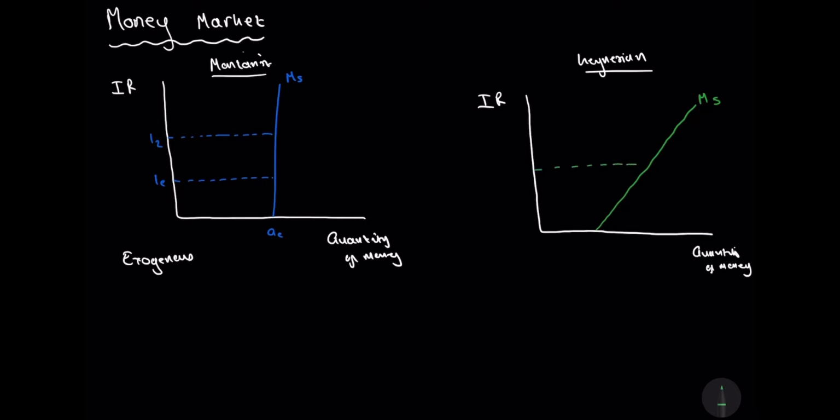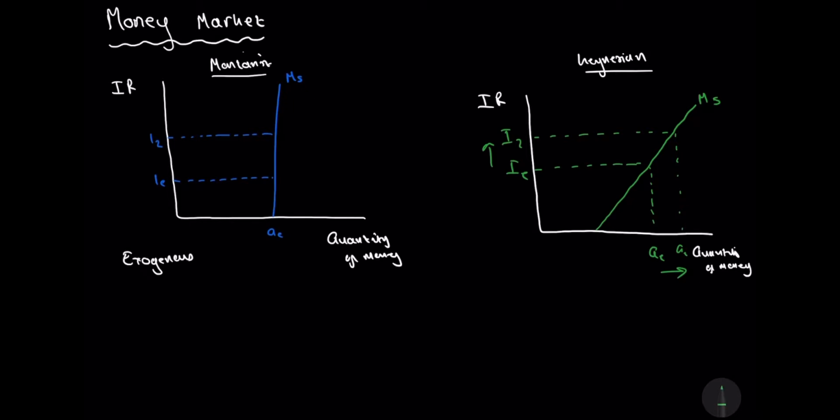Let's draw our equilibrium point on. I know we haven't got our demand curve on yet, but we'll do that later. QE. And if there was, let's say, an increase in the money supply or increased demand, we would see an increase in interest rates and an increase in the quantity supplied of money by the banks.